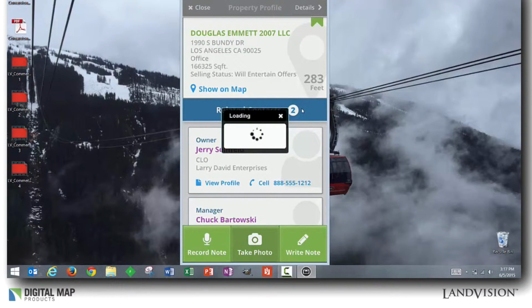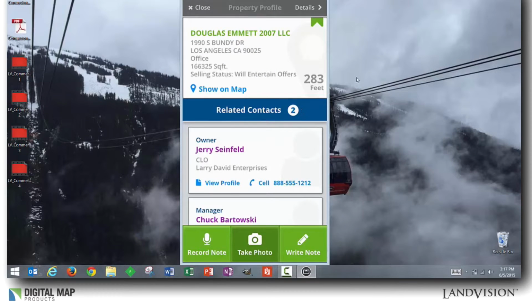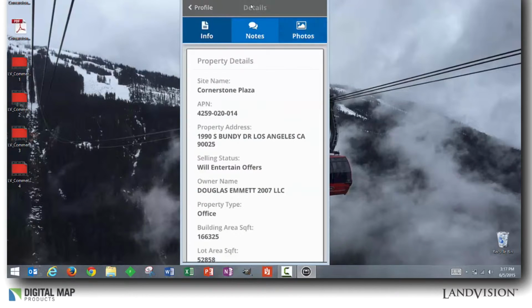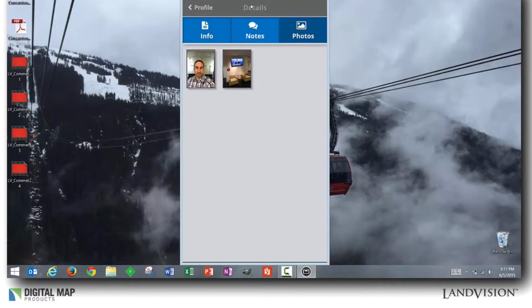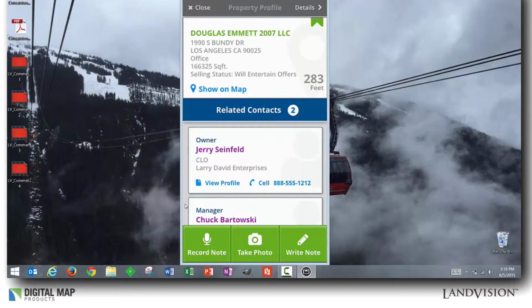Clicking Use Photo, you will now see that under Details, that photo is going to be stored against the property. So there's a photo of myself. Now here's the key. When I go visit any site, I take my phone out and I simply pull up LandVision Connect and I take photographs, and it ties them directly back to my subject property. I typically take a picture of all the signage. I go to the building directory, take a picture of that. I take a picture of any information about the property management company, brokerage. I go to empty spaces, take a picture of whatever materials they have in those empty spaces, and of course any key things you want to store about the site.